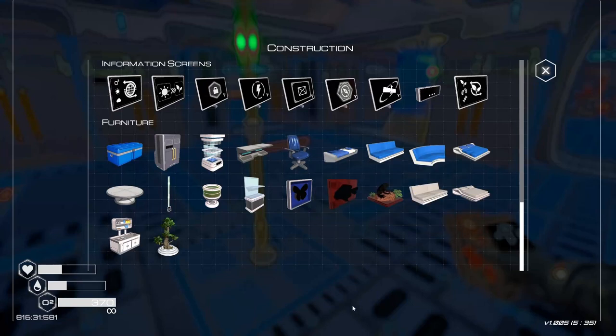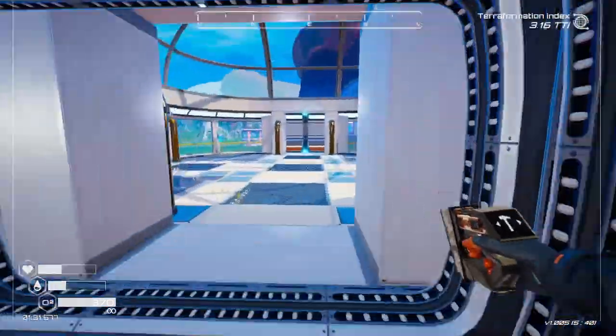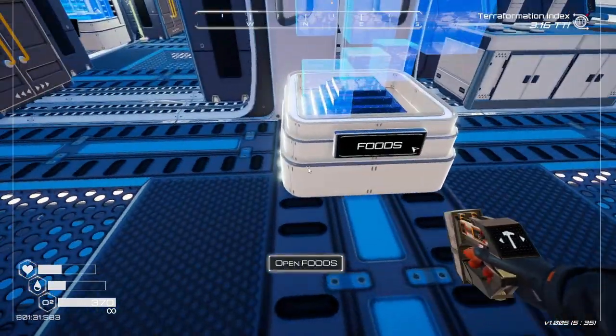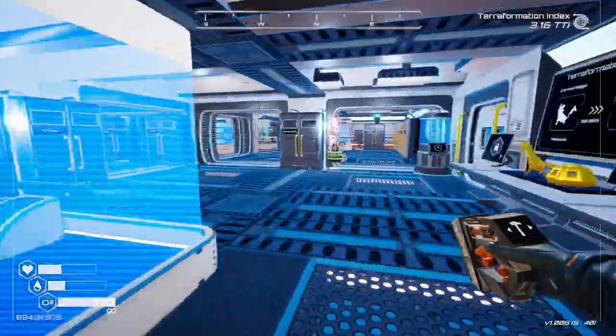Anything else I can build? Not exactly. Iron and titanium. No, not exactly. This space is kind of beautiful, but. Well, let's say build it. Okay. Let's drop that one inside. Apparently I have one aluminum on me. Good stuff. Let's drop it in here.